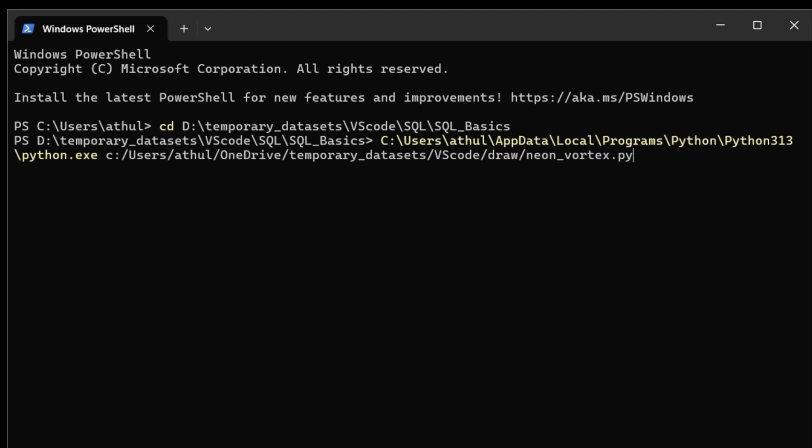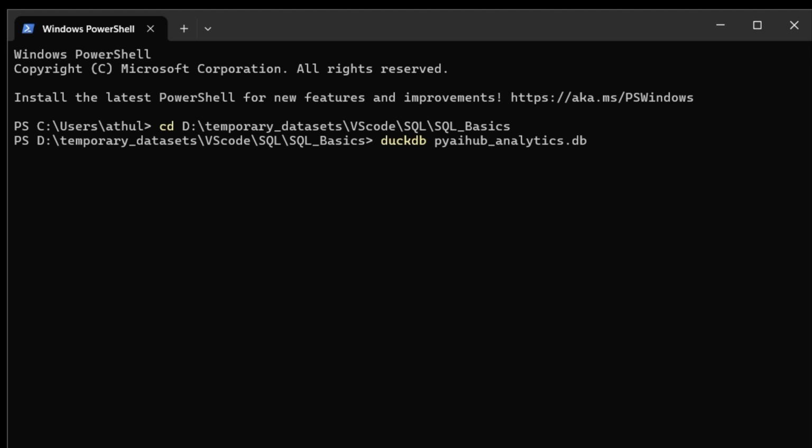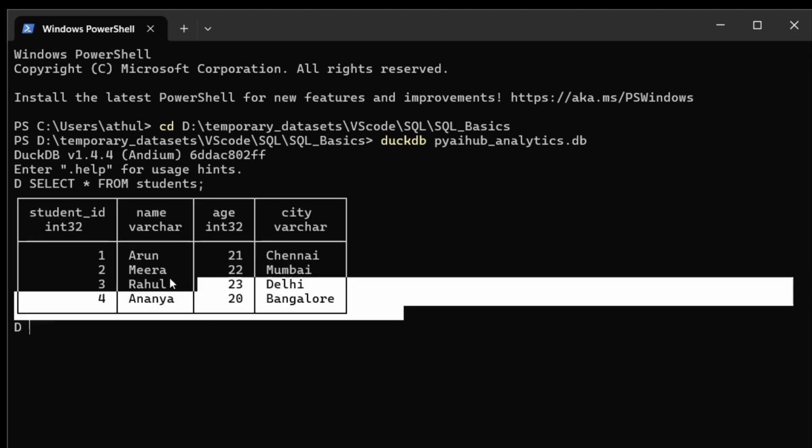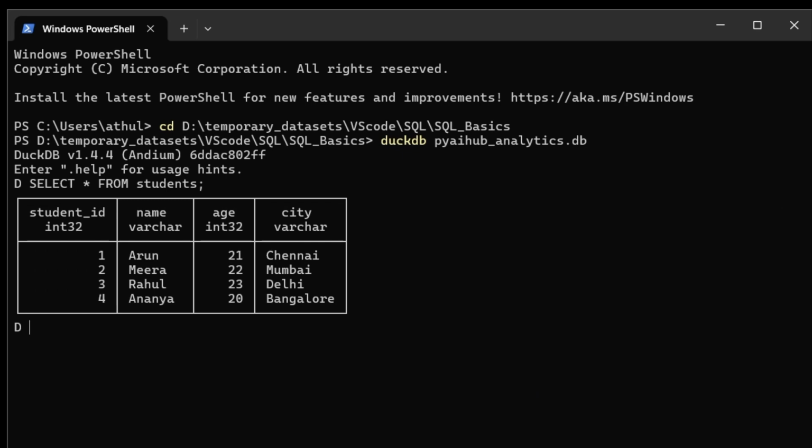Here our database name is PyAI Analytics. I opened that. Now our DuckDB is live. So every time we start with SELECT * FROM students. Afterwards, we will get all the rows and columns. This is our students table.